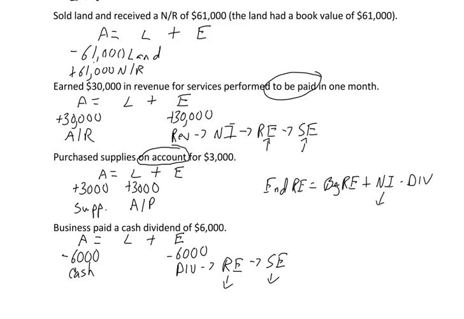And then you remember net income is essentially revenue less expenses. So we can see revenue increases net income, which will increase retained earnings. That's what we saw up here. And then dividends right here decrease it, and that's what we see down here. It decreases equity. We could go on and on with this, but if you're an intermediate student, this should really be reviewed. If you're just taking a principles course, this might be new to you, but you've got to have this foundation, understanding what accounts are affected, how they affect them, if they're increasing or decreasing, and how that relates to the accounting equation. That will make things easier as we move forward and start putting things into journal entry format so that we can eventually prepare our financial statements.